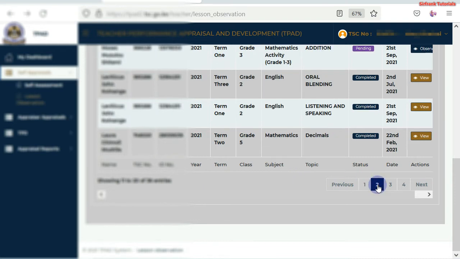I'll move to the next page, and I can see the teacher is there. So we have pending observation. The date is 21st September 2021. I created this yesterday, so today is the day I'm supposed to observe this particular teacher. So I'll click on observe. This is the observe button.